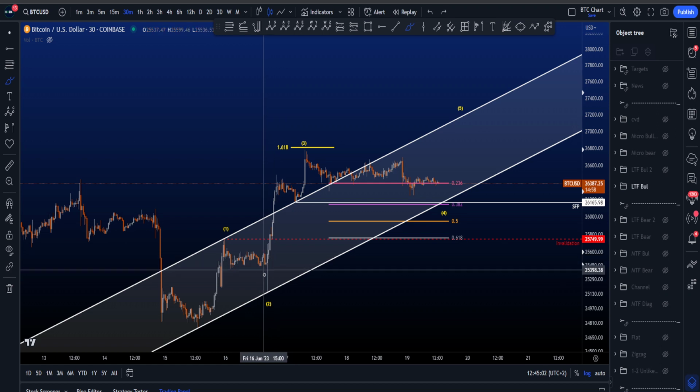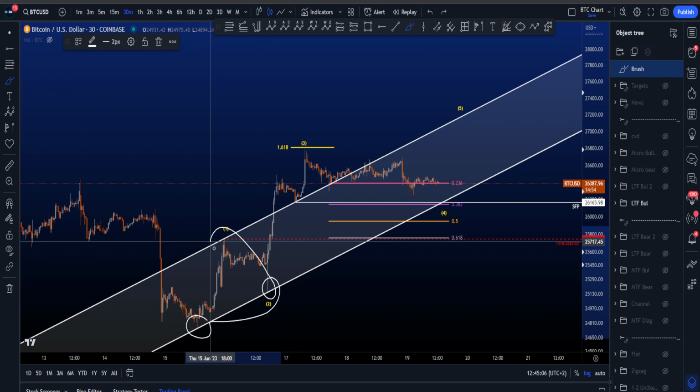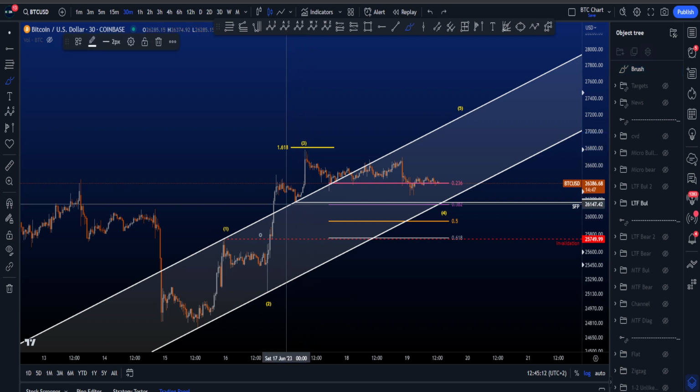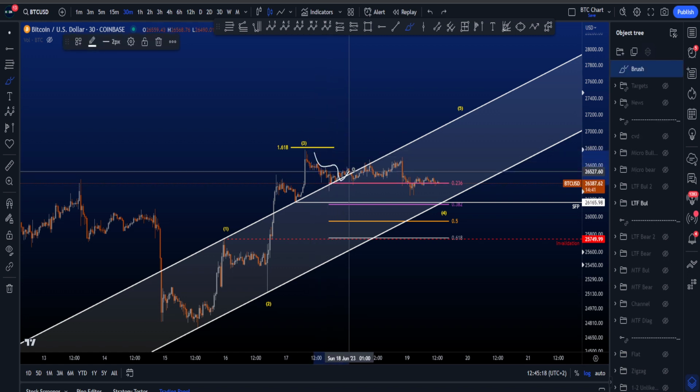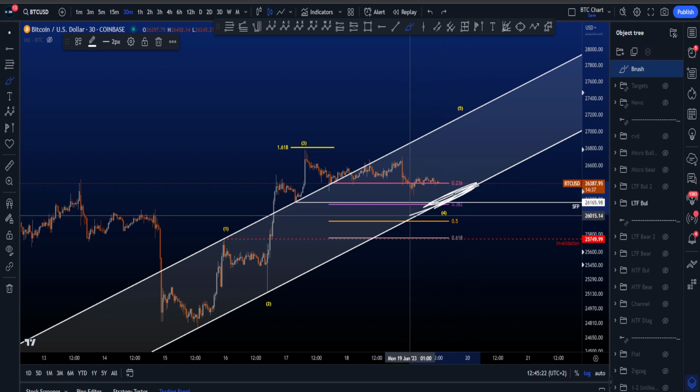Now in this particular scenario, you see a channel that I pulled from the low of wave 2 to the high of wave 1. What is normal in Elliott waves is that channeling is very important, and that a wave 3 usually goes outside of this channel. As you can see, it went outside, backtested, moved up. What is also common is that a wave 4 re-enters the channel again, where the lower trend line in this case is a potential target for a wave 4 as well.